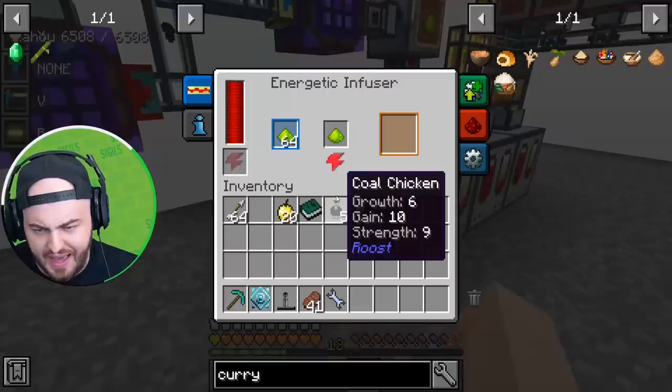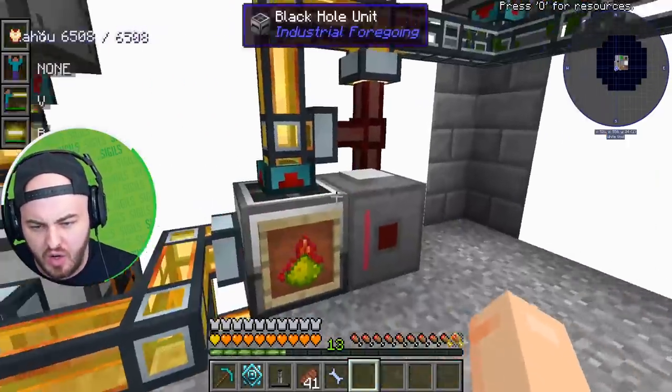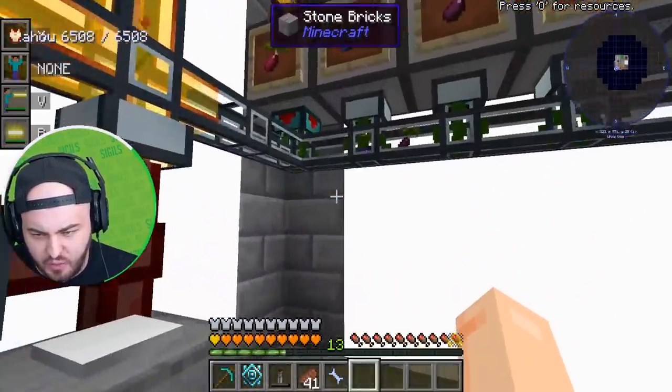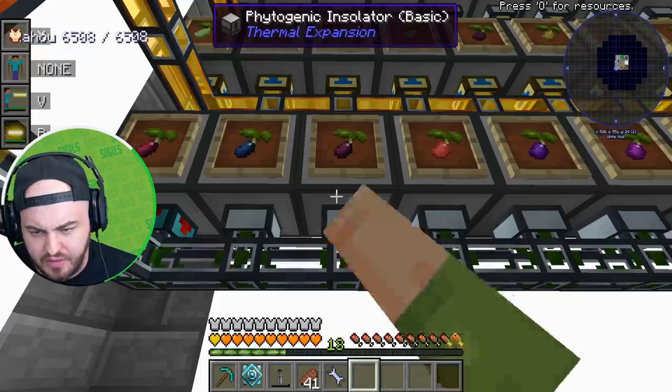So I have doubled the amount of energetic infusers, which should help, because we still have plenty of rich phytogrow. We were just burning through this really fast. So that should be going, but also we should be seeing stuff come through. Look at that, I got 12 grapes ready to go. Please, pull out more grapes. Why are you not pulling out the grapes, huh?